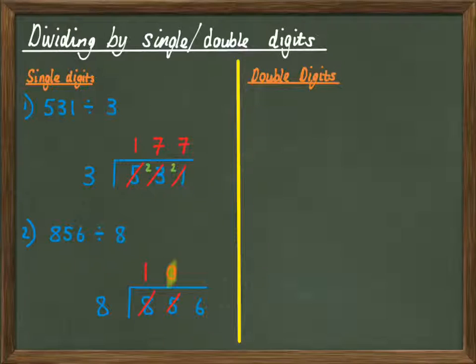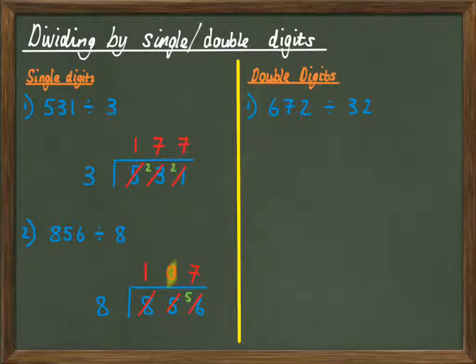So that 5 joins the 6 and now becomes 56. Does 8 go into 56? And if you do your 8 times table, yes, it does 7 times. Now, with all of these, it's perfectly fine for you to write out that particular times table. So with the second one, if you're not very sure of your 8s, I'd write out on the side of my page my 8 times table, probably up to 8 times 10, and then you can use that as a support for answering the actual question.